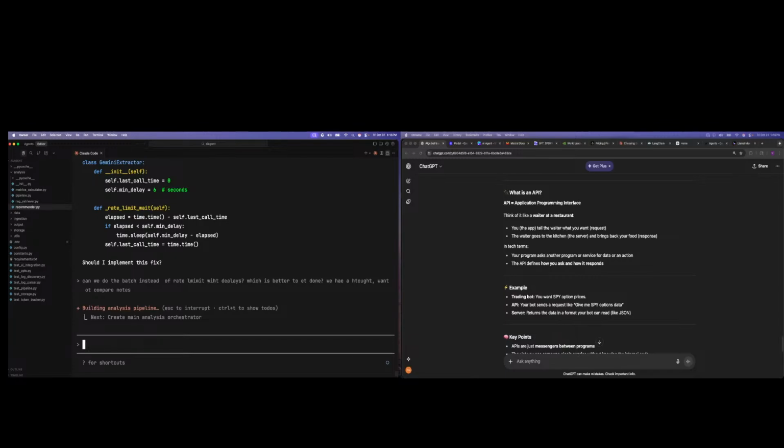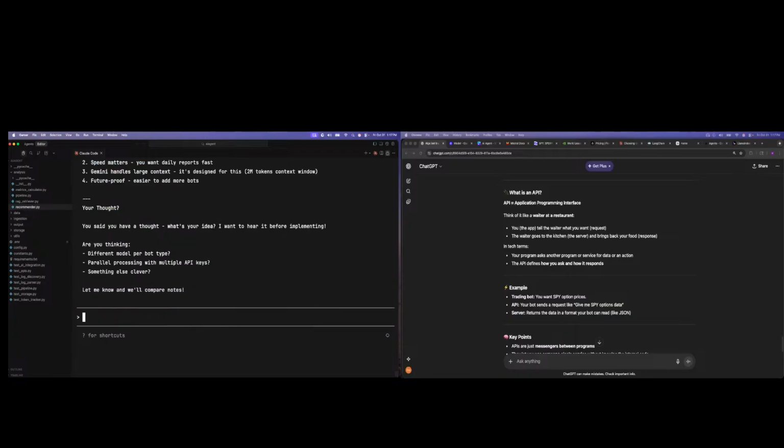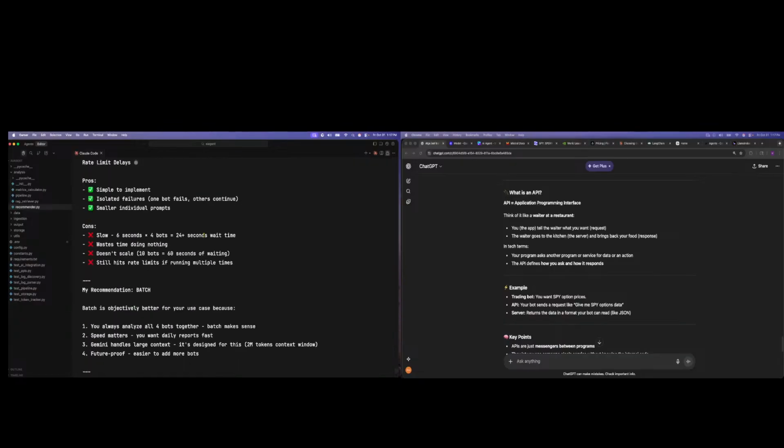Right now we're hitting limits because we're trying to process all 4 of the bots at once instead of having a little delay. And I'm fine if we can update it to have the delay. That's no problem. I just want to compare the notes. I'm thinking batch would be better. Batch is doing it all together instead of sequentially, one at a time.